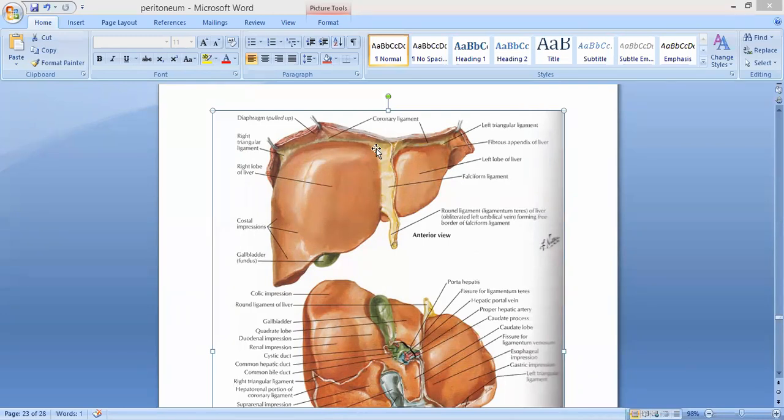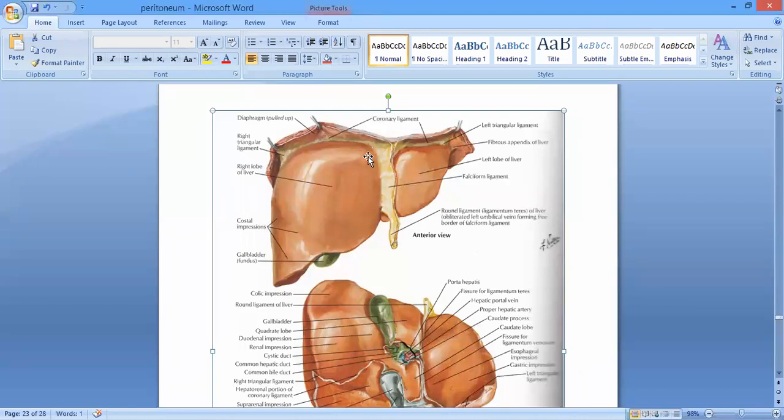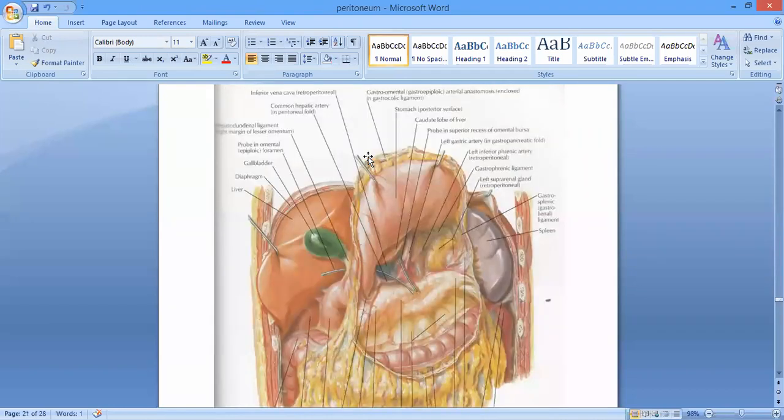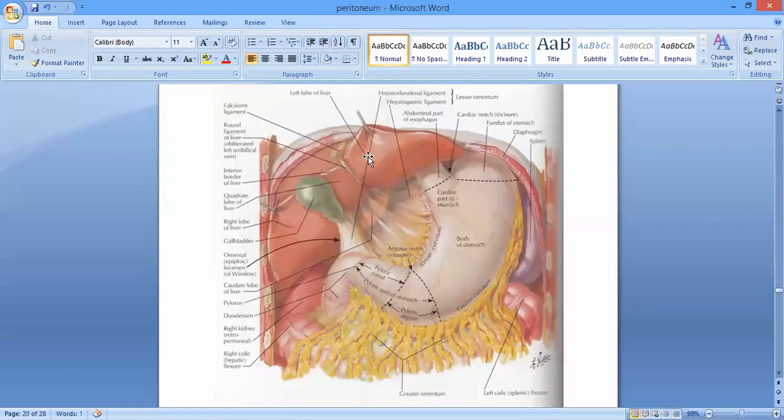ठीक है जी? There is another term which we use, I have described it earlier, that it is going to form the omenta. Omentum is singular, so it's going to form two omenta. कौन कौन से omenta होते हैं जी? Greater and lesser. Greater omentum and the lesser omentum. और omenta को मैंने कैसे define किया था? It is a two-layered fold of the peritoneum that connects the stomach to the other viscera.